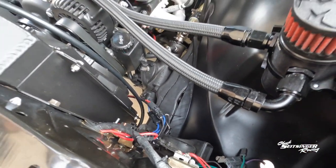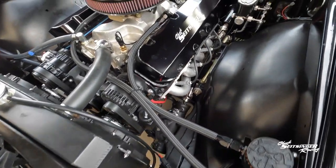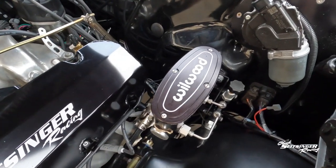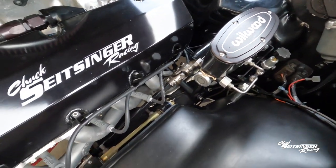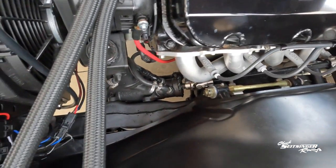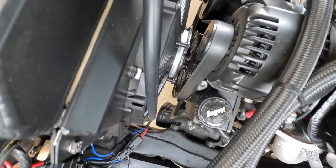Quick Performance, I bought the Wilwood brakes. It's got four-wheel discs, brought the master cylinder, everything from Quick Performance. So they hooked me up with that stuff. And those guys, you know, normally do rear ends and stuff, but they had all the brakes in stock, and he made me a pretty good deal on it. So we put all new brakes on it, which cleaned up underneath the hood even that much more.